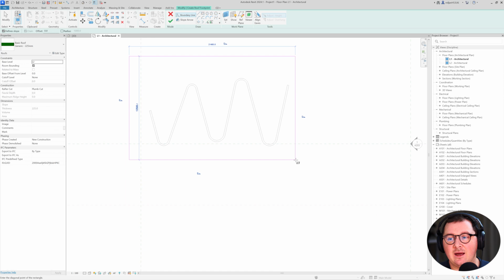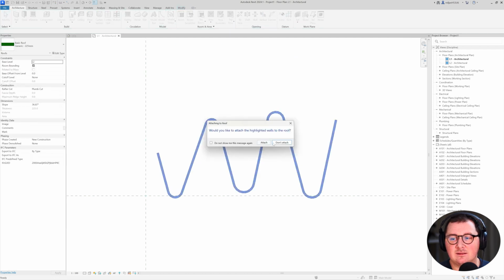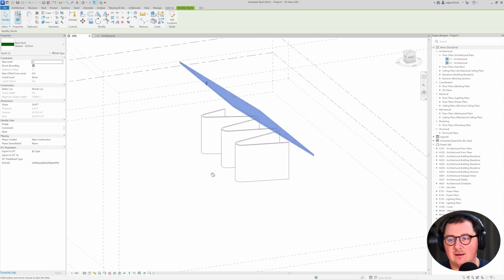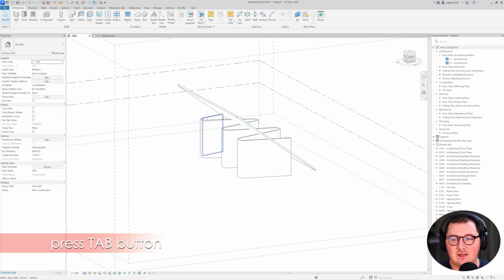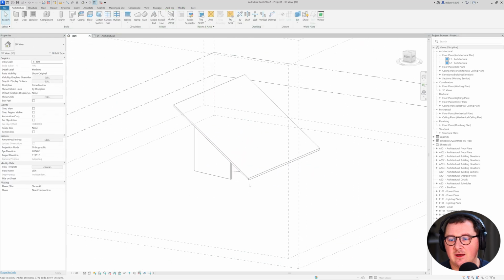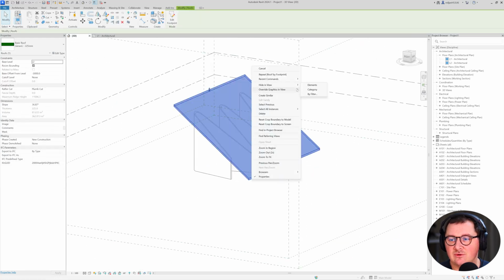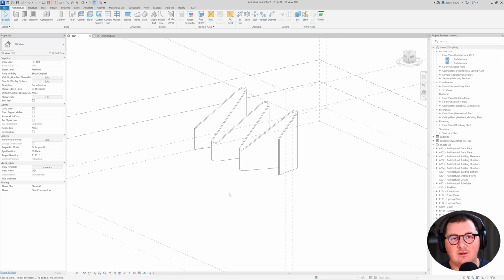So this is the way I don't propose for you to create, because you always have to go and hide, unhide things. So just make this, click yes, doesn't matter. And then I can just lower this down for, let's say, minus 3000. And I will select all my walls and go to attach the roof. And then I have to go to the hide roof, hide elements. And even if I go to the duplicate view or so, I will always need to go hide and unhide.